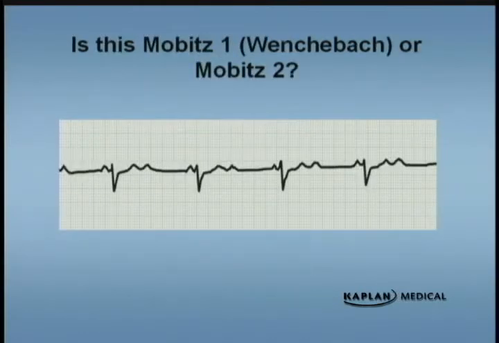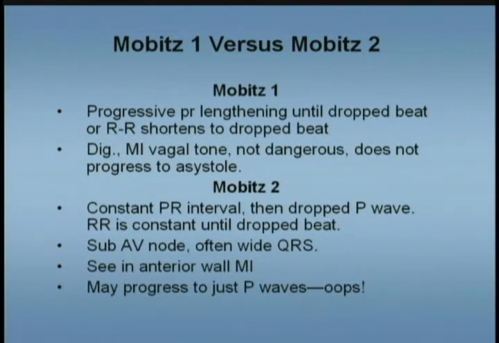Now here's a tricky one. You remember there are 2 types of type 2 block. There's Mobitz 1, that's the winky block, that's the not dangerous one. And there's Mobitz 2, that's the dangerous one. It's dangerous because it can progress to asystole. Which one is this? This is kind of a mean question, a little bit of a trick. When it's 2 Ps to a QRS, it meets the criteria for both Mobitz 1 and Mobitz 2. You can't really tell from the information provided here. You would have to take a much longer rhythm strip and wait till it declares itself to see some of the characteristic criteria. What are those criteria?